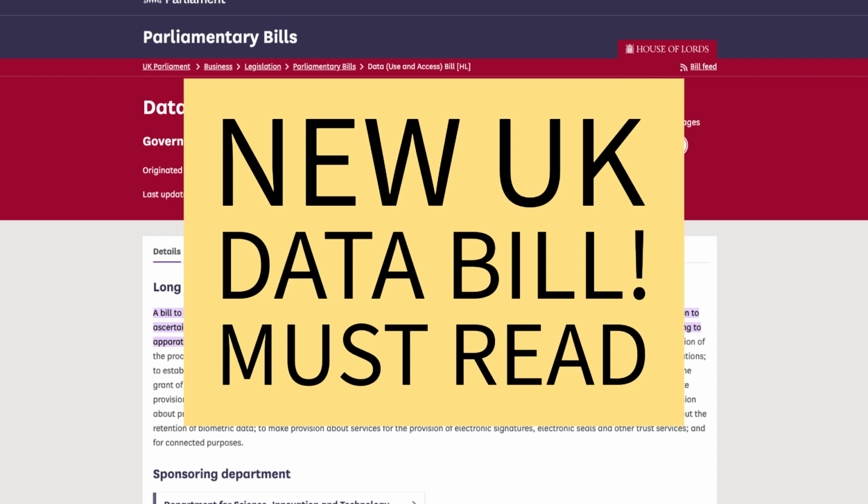Okay, so from banking to digital passports, Part 2 of the bill dives into digital verification services. Is this like the UK's move toward a mandatory digital ID system? Not mandatory, but it's laying the groundwork for a pretty big shift in how we verify our identities online. The goal is to set up a trust framework for digital identity verification. So basically a way to make sure that online identities are reliable and secure. So like a digital driver's license. Exactly, like a digital driver's license or a passport, but for all kinds of online interactions.